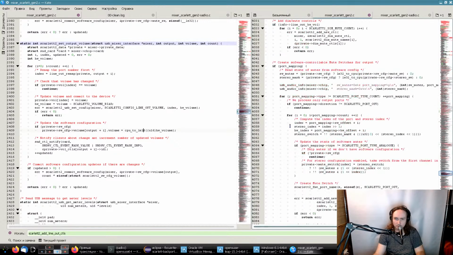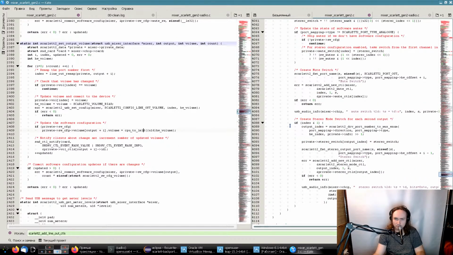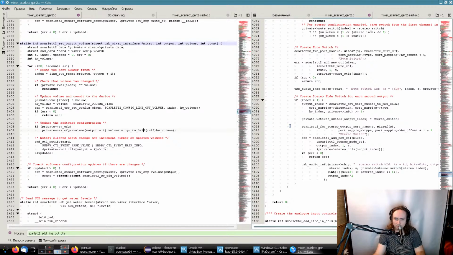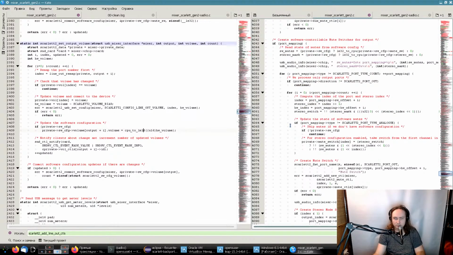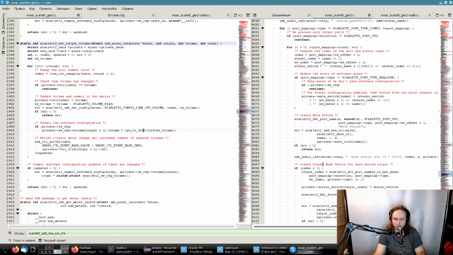Port mapping. This is related to the mute switches and related to the stereo mode switches.